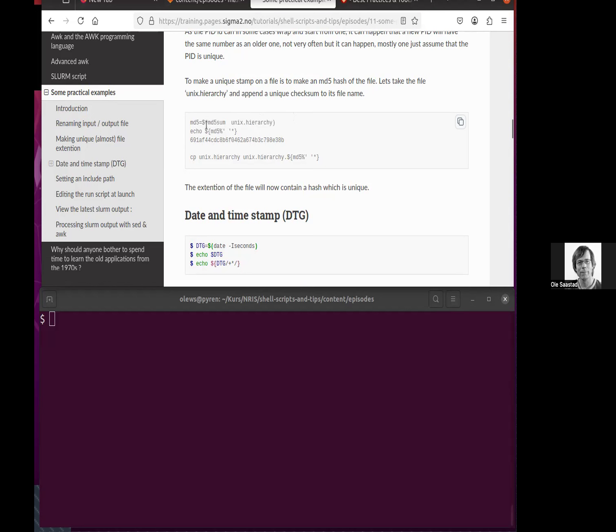We take the MD5 sum of it, call it MD5, print it, and we arrive at this number here. So we can copy the Unix hierarchy into this one and get it timestamped with this long name, and we get it stamped as this one. So we are sure that this file is fairly unique, because the MD5 sum doesn't really happen twice.